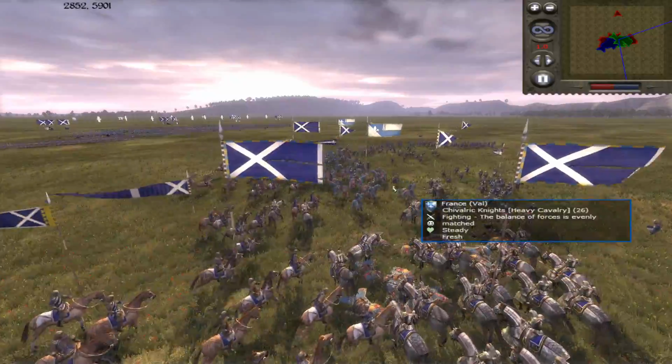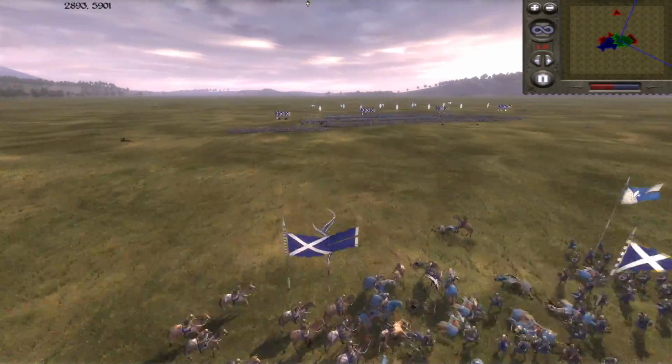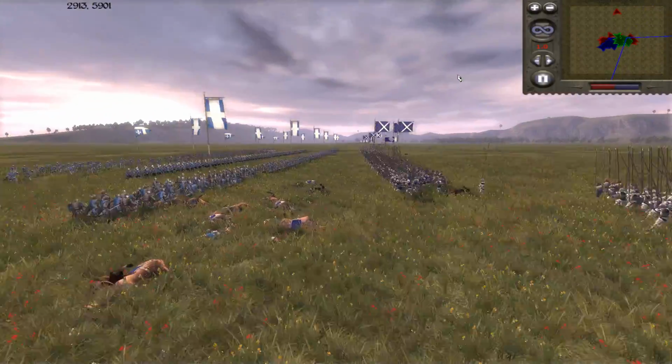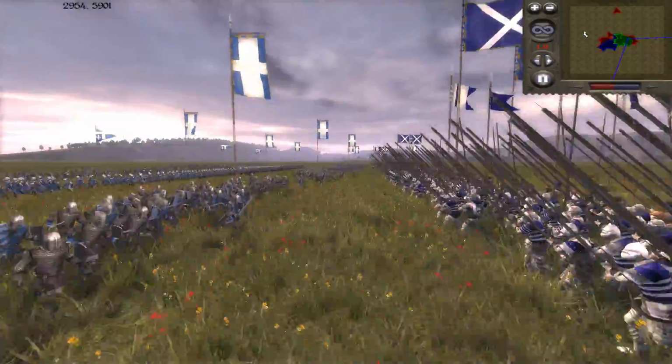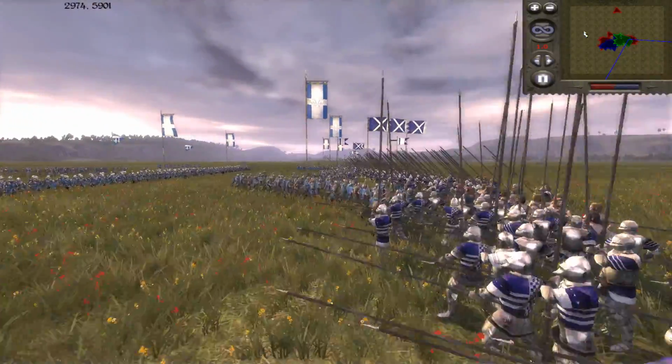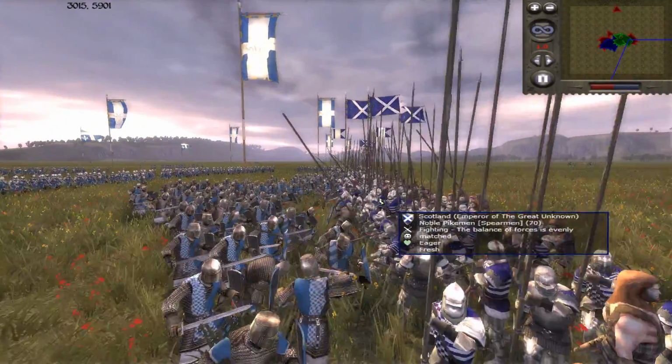And look at this, it was a trap. Now his cav is surrounded by the border horse, and these guys are surely going to break. Now if we head over here, back to this fight, the infantry has yet to collide, but oh my goodness, this is too great. And he's going to charge in his infantry. That's a good idea from France. Try to get the Pikes off guard there.